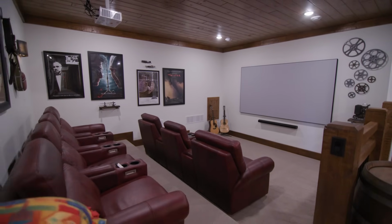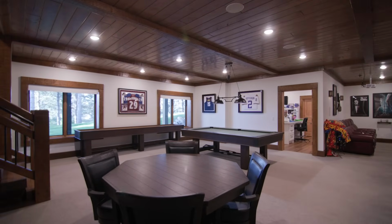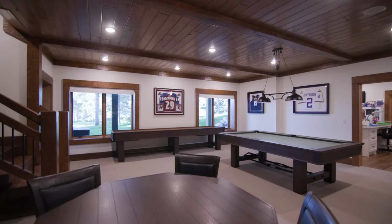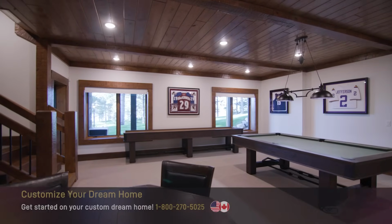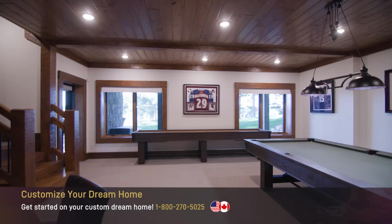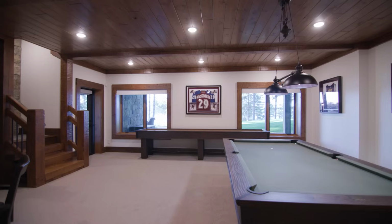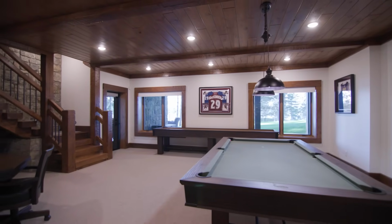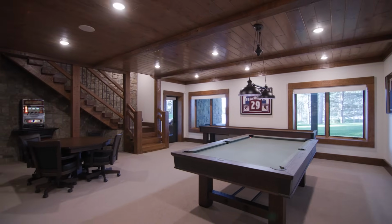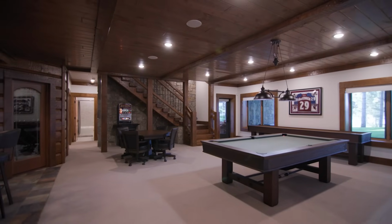Those ceilings do a good job at supporting the extra timbers that we have down there. Everything still feels tall. I think it's all the natural light, since we nearly have a full window wall in that game room area facing the lakeside. When you have a lot of light like that and everything is finished to this caliber, it's hard to even have a conversation about calling this a basement. Yeah, this is better than the main floor of most people's homes. It's better than most great rooms out there. So I think it's wonderful how that space gets finished off, and it certainly is catered to their interests and how they're going to use it.